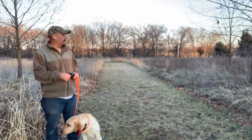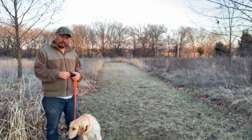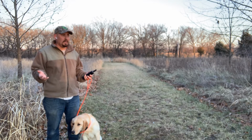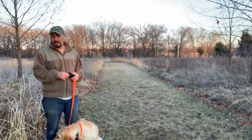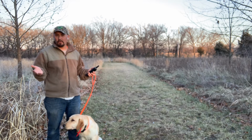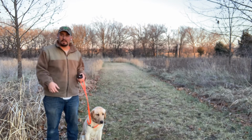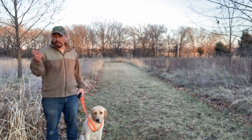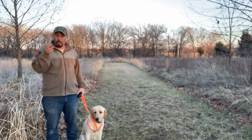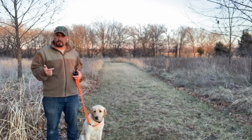Today is going to be about getting some more reps with the collar. Champ seems to be a reasonably high pressure dog. He's not a dog that is overly sensitive, so that is good to know. He's not a dog who vocalizes at low levels. He seems like he can take it just fine, which is good, but we just need to know where he is. So today we're going to be pairing together the obedience that he knows.